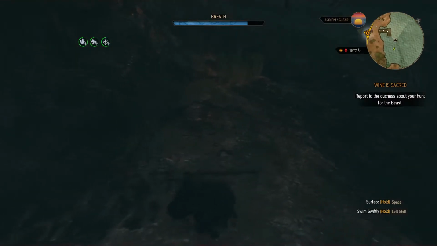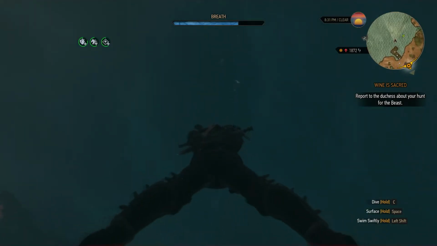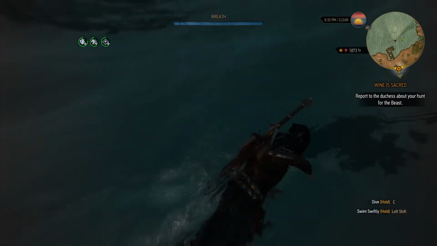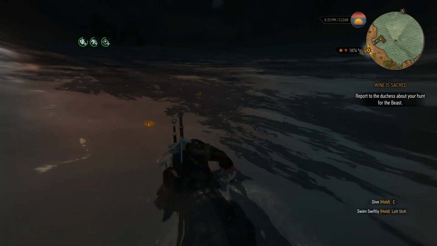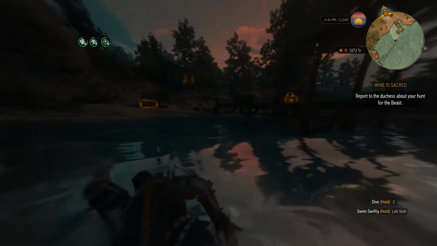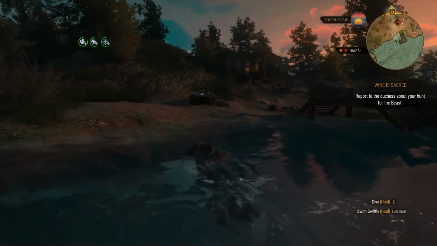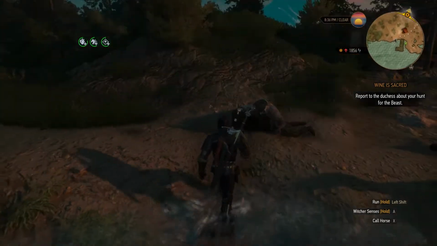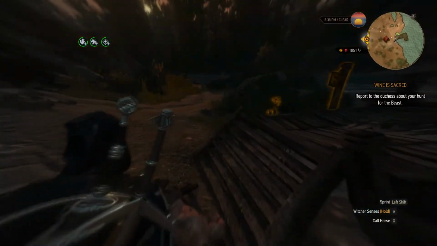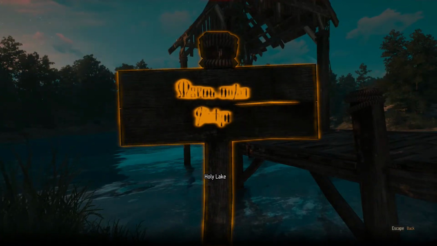And I thought I saw something else down here. We don't want to miss out on anybody's notes now, do we? Oh, that's just a weed. And more weeds. Alright. Let's get out of here. Let's loot this stuff. This stuff that the bandits were picking over. Some good stuff in there. Here's a sign. Holy Lake. Holy Lake.